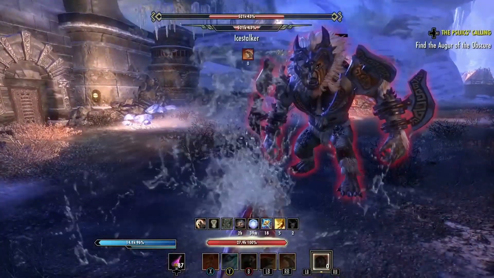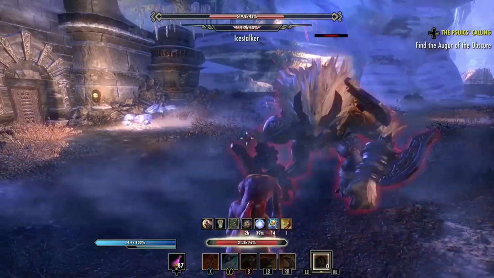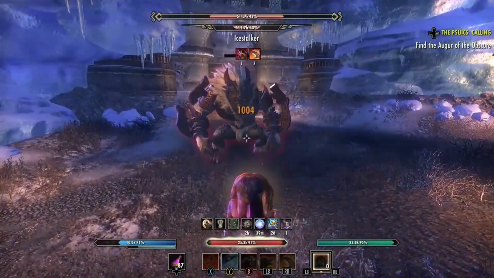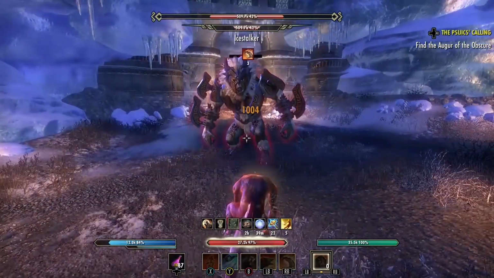Obviously you're applying the dot to the boss to keep yourself alive, and that dot over time is going to bring the boss's health down also. So it really helps to know where the adds are coming into the arena from, and positioning yourself in that area so you can apply that dot as soon as possible.